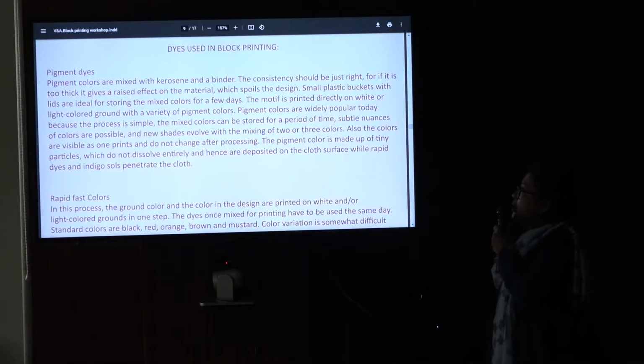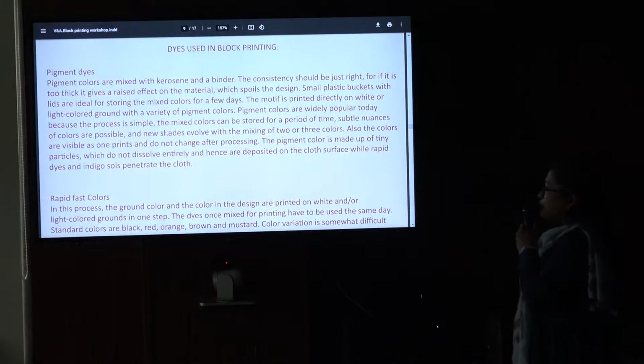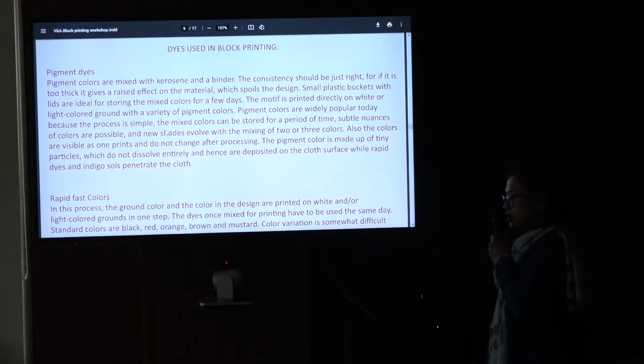And this is pigment color, pigment dye. Pigment dye we are doing here. So at the time of doing that, we can learn more about that one. Let's go for the rapid fast color.